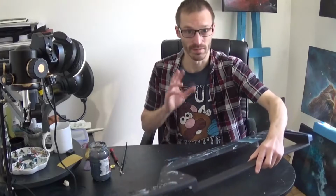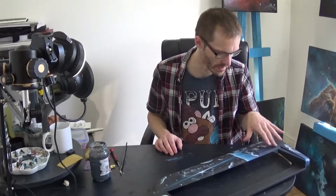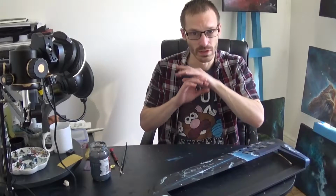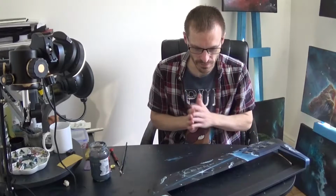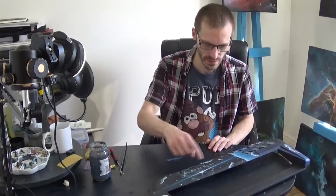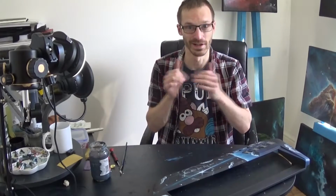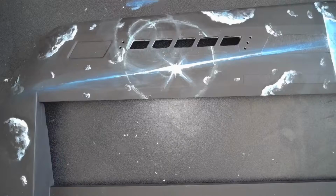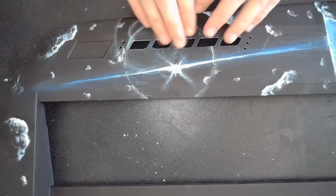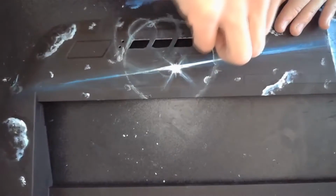So what I'm going to do is unmask that area and probably a couple of other areas before I put a top coat of lacquer over the top of it, make it nice and shiny again, which should finish it off nicely. It'll give me a chance to touch it up before I put the lacquer on. But so far so good. This is going to look sick when it's done. Okay, so this was the bit I was concerned about. That's the moment of truth.